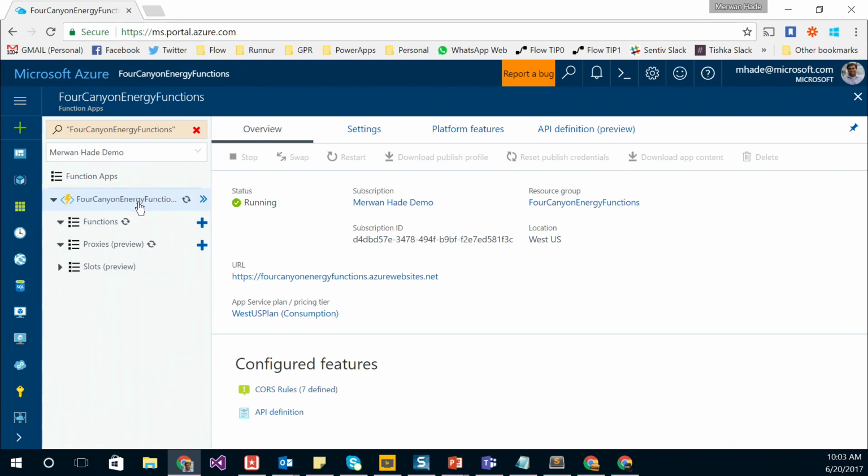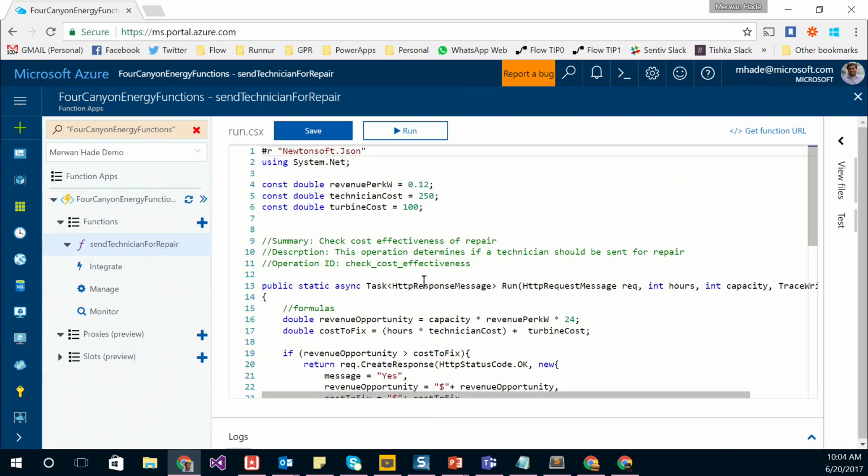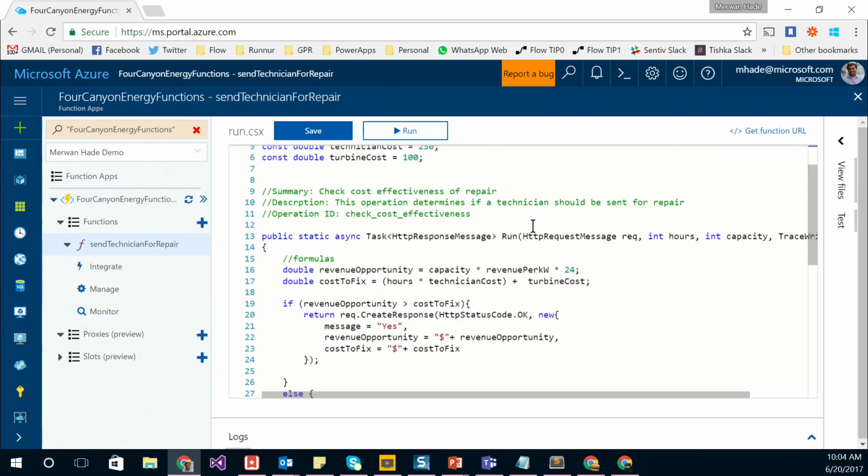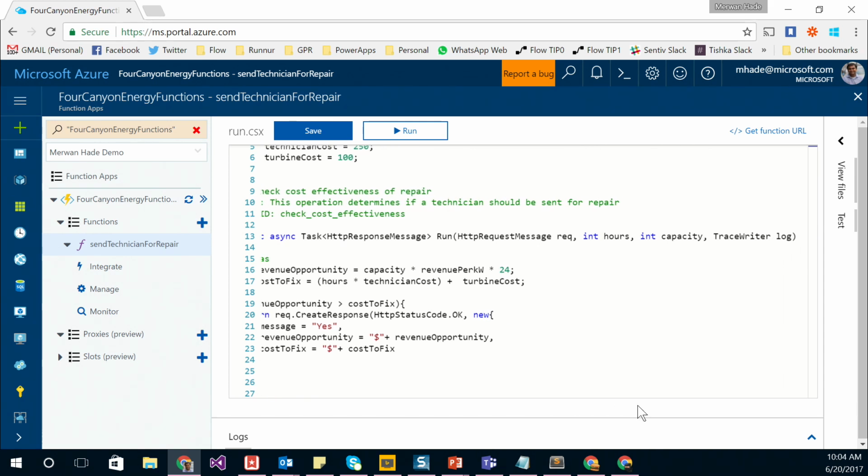And it's just loading here, so we'll give it a second. There we go. So what I'm doing here is I have a single method which checks the cost effectiveness of repair. There's two inputs that it gets in. It's the amount of effort required to repair a particular turbine, as well as the capacity, the max output capacity of that turbine. So both of these are actually being put into my SharePoint list via my Power App.